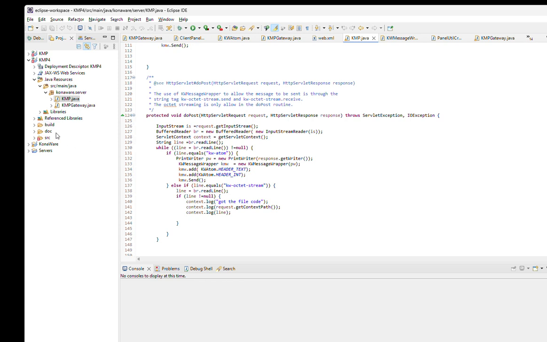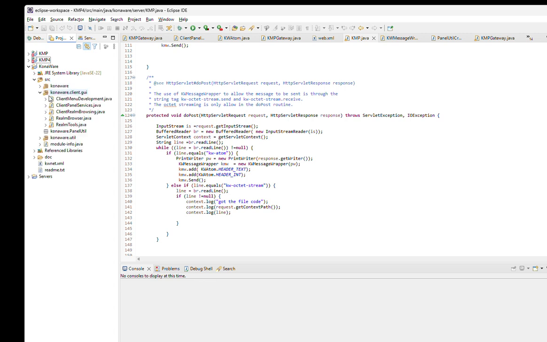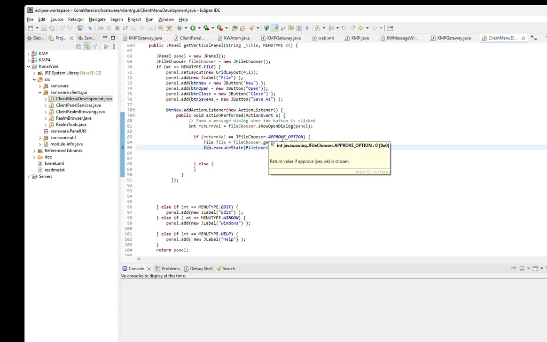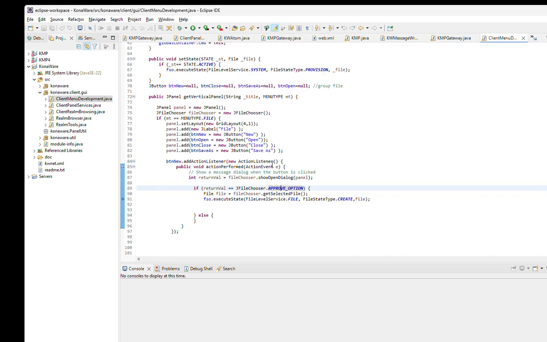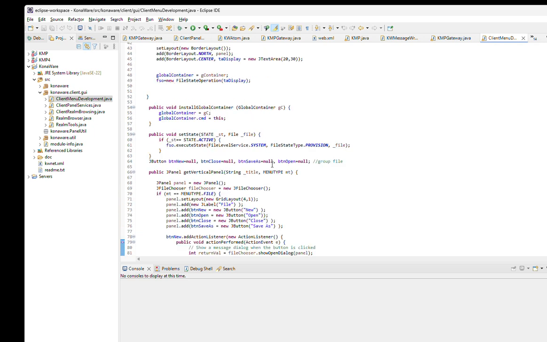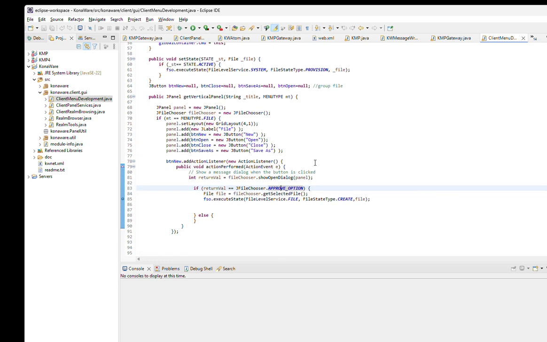So let's move on to the client side. The client side is KonaWare. Sorry, so this is KonaWare right here. The three Java classes that you need to know on the client side will be this: the menu, the develop menu, the interface. You could see it's like power tools basically. It's like Bourne shell or TCL, a tool command line that interfaces into the kernel system as well as the system call of KonaWare.